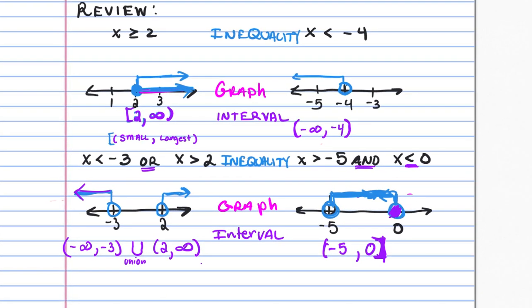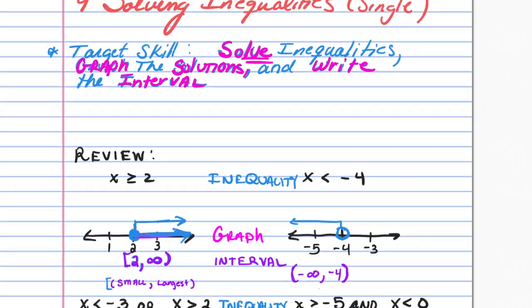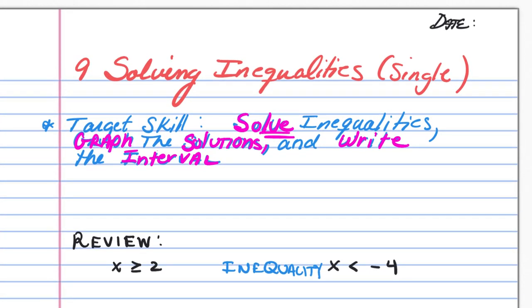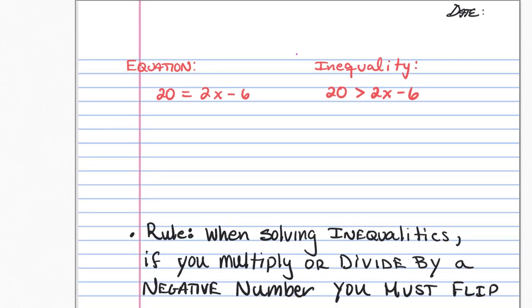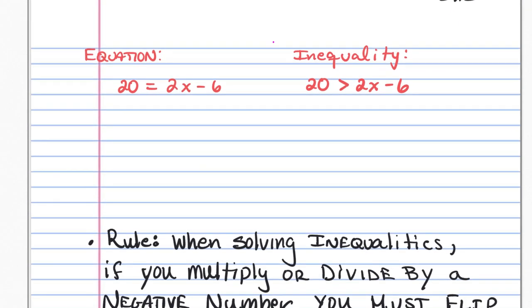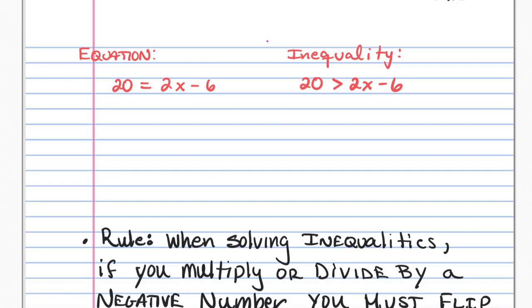Now up here, I'm going to solve inequalities and then graph just like I showed you, and then write intervals just like that. Now let's get to the stuff we're doing today. Let's just review here. I'm going to solve this equation really quick, and then we'll compare it to this inequality here. And then I'll tell you the only difference you've got to be worried about, and you'll be ready to go.